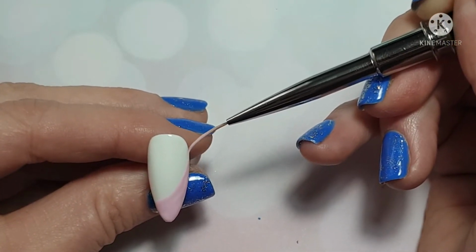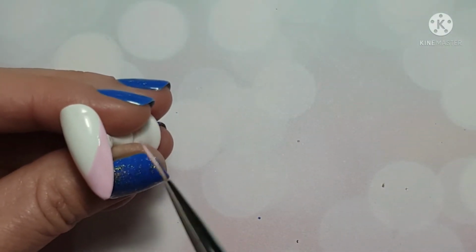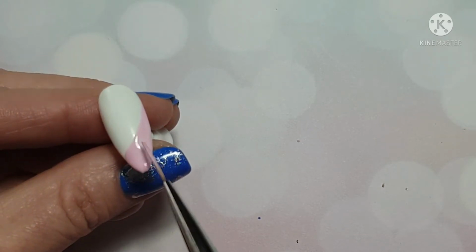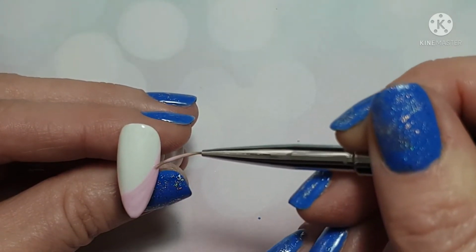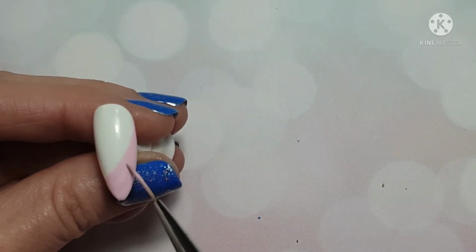So I've just loaded up my liner brush with some product and I'm just going to use the rest of that gel just to smooth it out nicely. I'm only doing 1 coat because we're going to cover with glitter, and on this one it's going to go on with Raspberry Ripple from Charlie's Nail Art new collection.